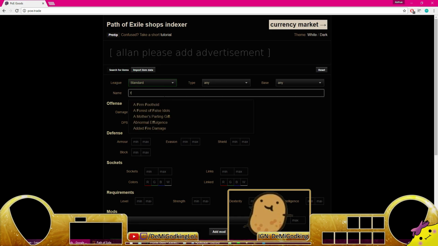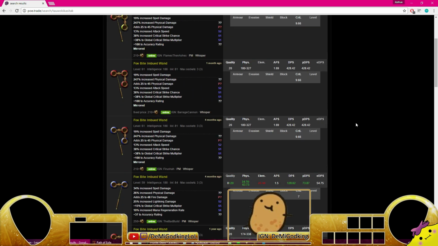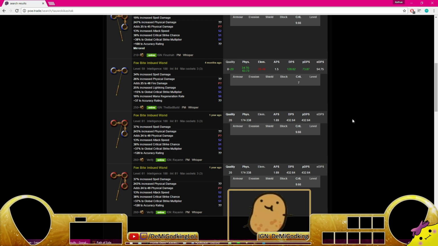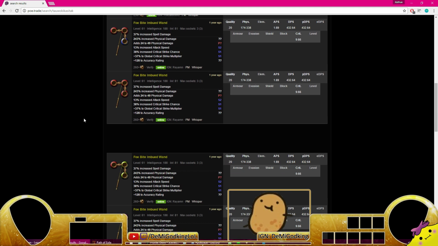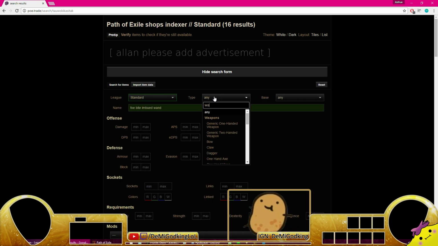Phobite, until very recently, was the number one physical DPS wand available in the game, right? 428 DPS on the old version, I believe, and then the new version has 432 DPS. But I believe it's really badly rolled, I'm not sure. That being said, if we were to just look at wands, it was recently dethroned.